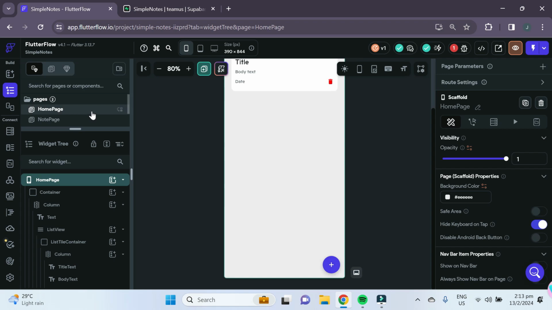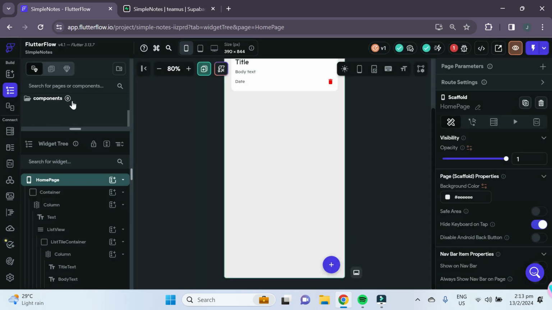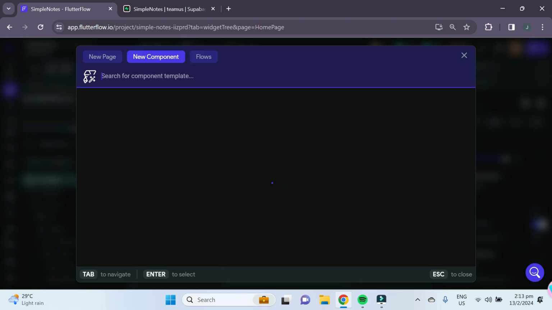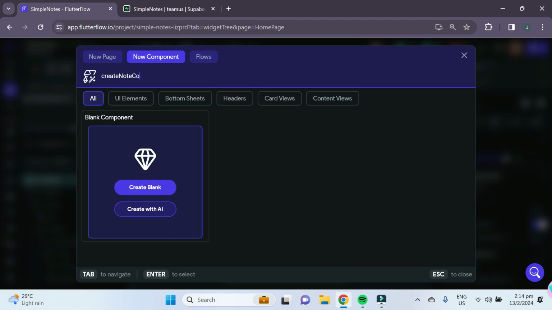So first, let's create a pop-up component with all those text input fields. Let's add a new folder and name it components. Then under the components folder, we will add components, and we will name the component create note component.